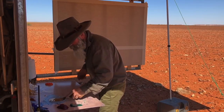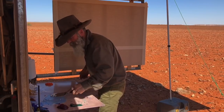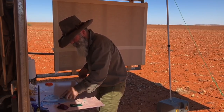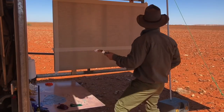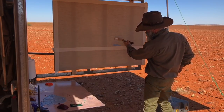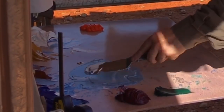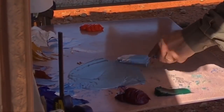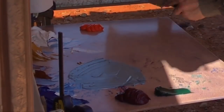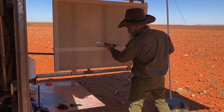Okay, now maybe just a bit more of a red dominance in that, in the form of magenta. What a brew, eh? Look at that. What a brew. Okay, let's see what we've got. There's a bit more of a yellow in it, I can see. So we're going to go for a bit of yellow ochre. Just make it kind of like a warm yellow grey. Even though it's got blue about it, there's also a keyed down greyness about it down near the horizon. And then it'll intensify as I go up.